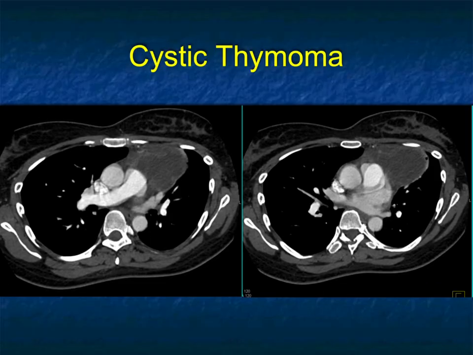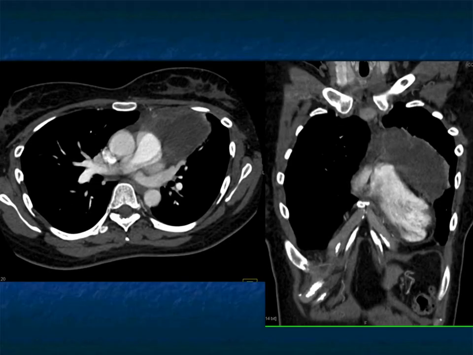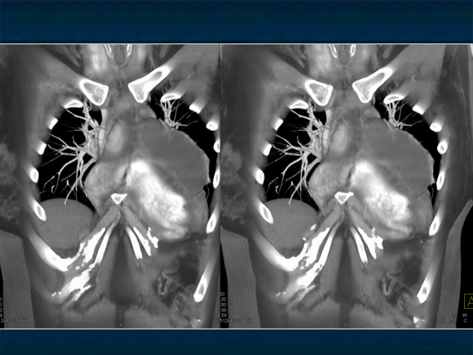Now, I mentioned that one of the challenges is cystic lesions. We talked about thymomas. We talked about cystic thymomas. Remember, we said that thymic cysts are benign lesions, but there can be an overlap. I showed you in part 2 a few cases of thymic cysts, but here's a cystic thymoma. I have to admit, you could think about a thymic cyst, but there's some areas of subtle increased density, a little bit of thickening of the wall. It is eccentric, but it is very cystic. And this is one of those difficult cases where, how do you know it's not just a simple cyst rather than a cystic thymoma?